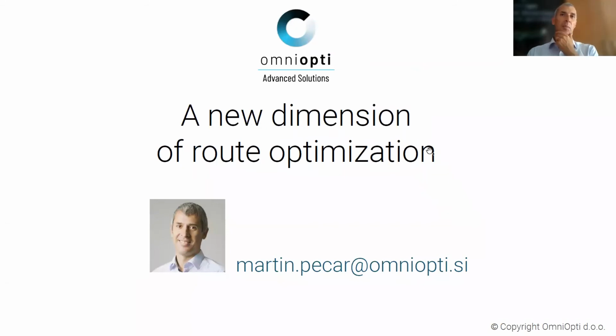Okay, so as mentioned, we're adding a new dimension of route optimization, and hopefully this might be also done with your help, or maybe on your case, if you do some logistics operation yourself, then we would be really happy to discuss your business and see if our solutions can be beneficial for you. I learned that it's difficult to say in advance if something is working in a specific case or not, but we just need to check and do a test. For example, we did a project with a large container port, and I was afraid that we are not able to achieve a lot of savings in that case.